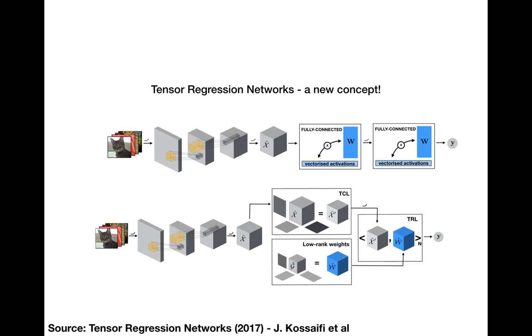which essentially do not flatten the layers after the convolutions, but preserve the multidimensional structures by creating what they call a tensor contraction layer, which you can consider as a layer which would have a low rank structure to it. And then when you multiply these low rank tensors with some weights which are optimized from a regression network, you would get an output. Now, why do all this?